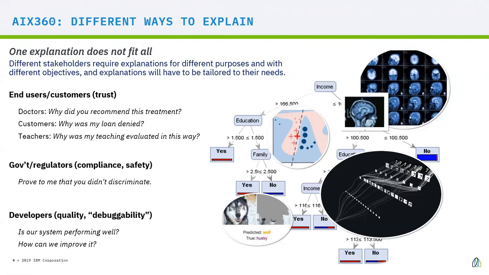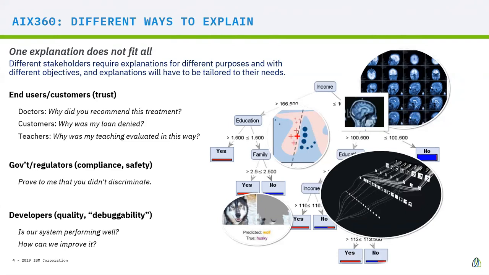Now, another type of explanation is typically required by folks who are developers and also regulators. These folks typically require an overall understanding of the model. Why is the model making certain types of decisions overall? So that they can actually debug the model. They can figure out if the rules that have been learned by the machine learning models are indeed the rules that they had intended when they actually eyeballed the data in the beginning.